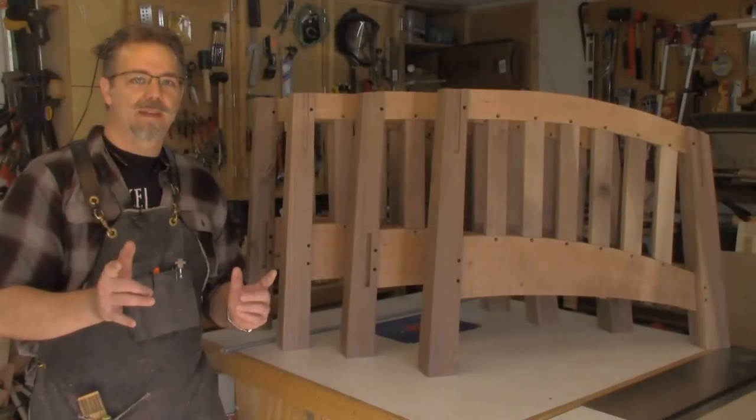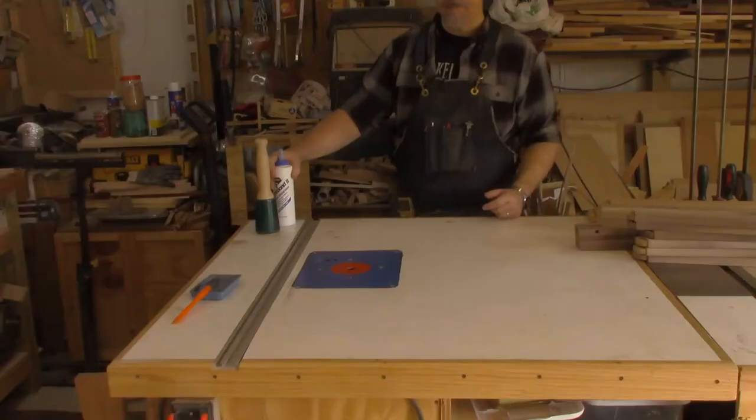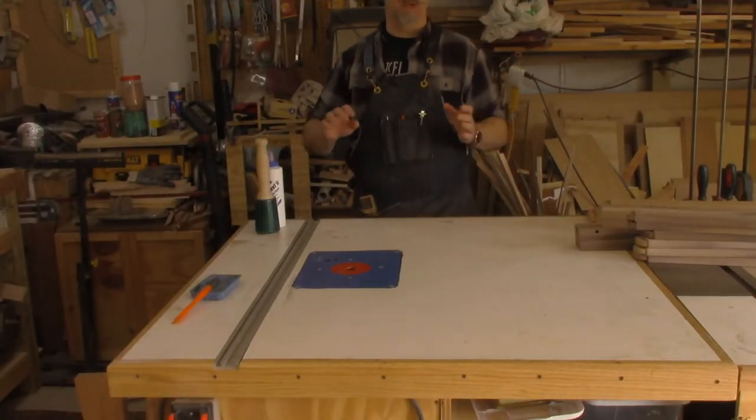All right, now at the exciting time, you get to permanently put these together with glue and draw bores. I'm using a glue with a longer open time because that'll give me a chance to get everything straight before the glue sets up.